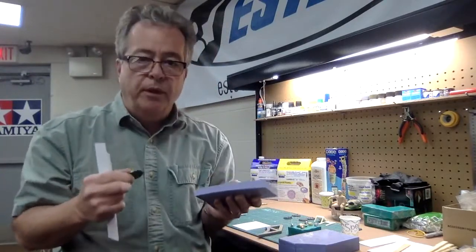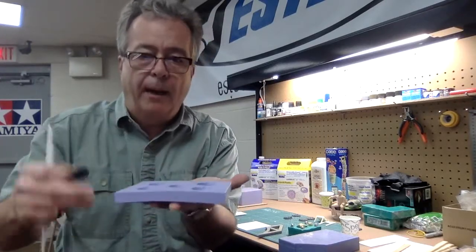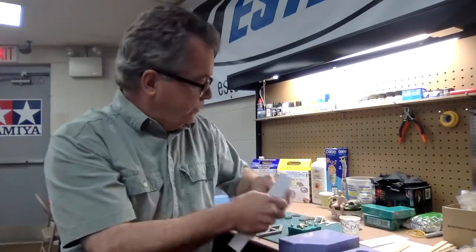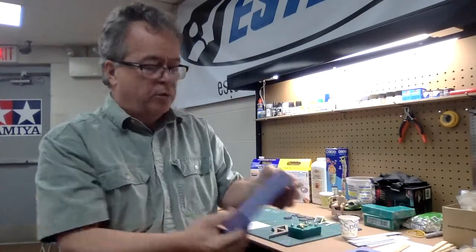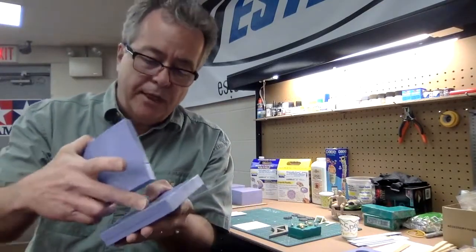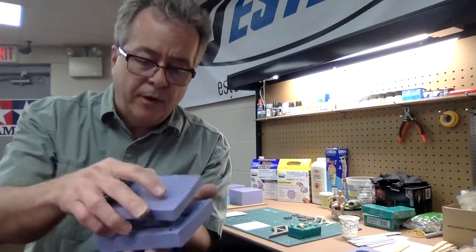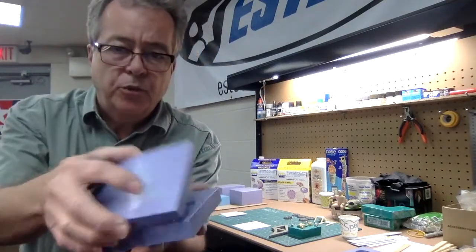That's the first type of mold — a single-piece mold with an open top. Now, if you're doing parts that have detail on both sides, you're going to want to do a two-piece mold. And that's what this piece is. If I take the top off, it kind of looks like the other mold, but there's detail on top too, so I want another piece on top that captures that detail. That's a two-piece mold.